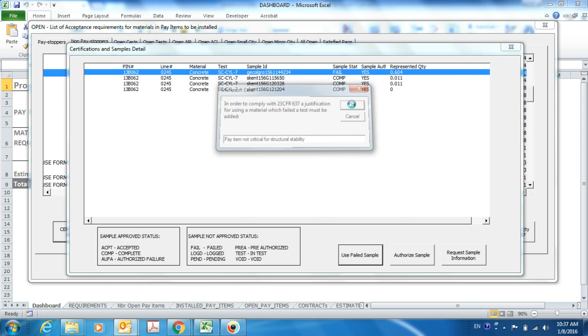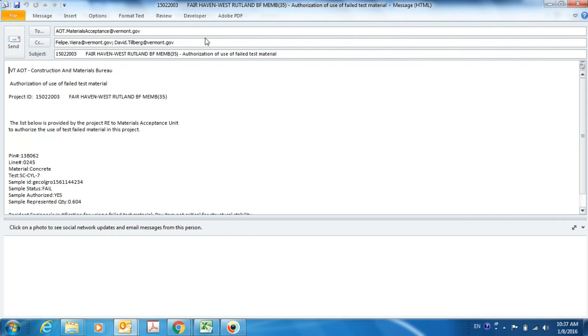and then click OK, and it's going to generate an email to the material acceptance unit saying you, the resident engineer, are authorizing this pay item line number, that material, this test, and that this sample has failed.